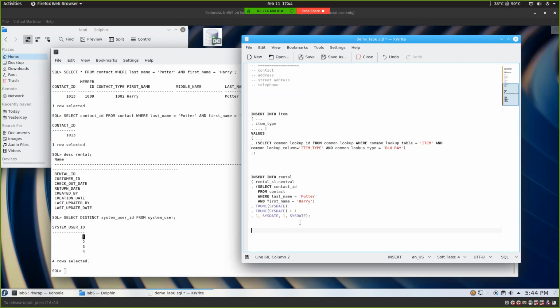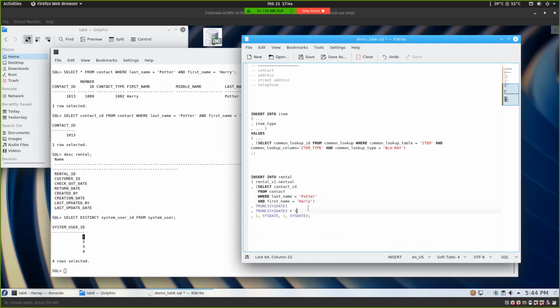Now, let's say that Harry Potter, or now I'm doing Ginny Potter, and this is what's nice. Watch how easy this is to change this to Ginny. Oh, Ginny's done, right? So I don't even have to go look up a number. I can just change her name. Oh, and I should probably change it in the right places. Of course.